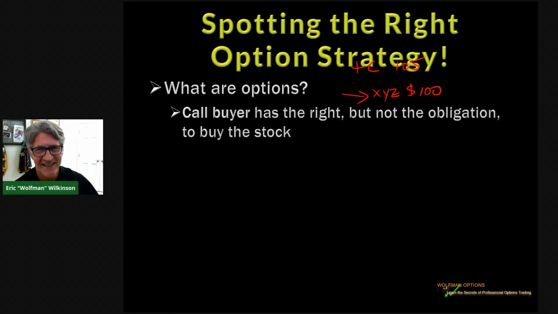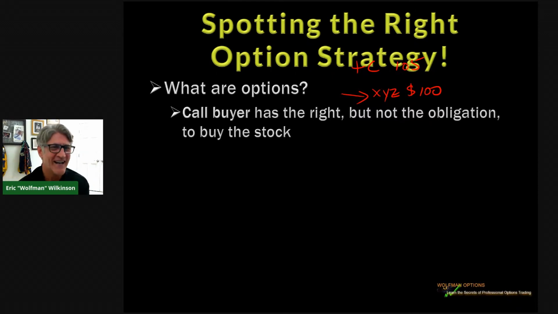I'll answer. No, of course not. Why would I want to buy a stock at 105 when it's trading at 100? I can go out there in the open market and buy it right now. There's no value in it at this point. The reason I pay for that option is because then I have the right later on, the opportunity to.